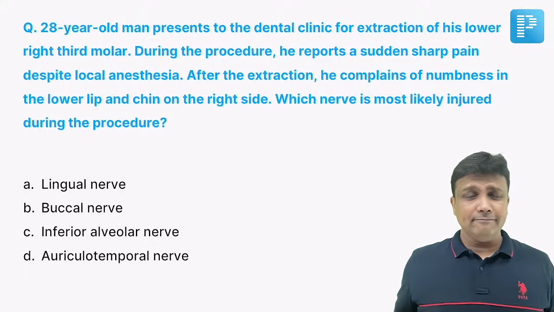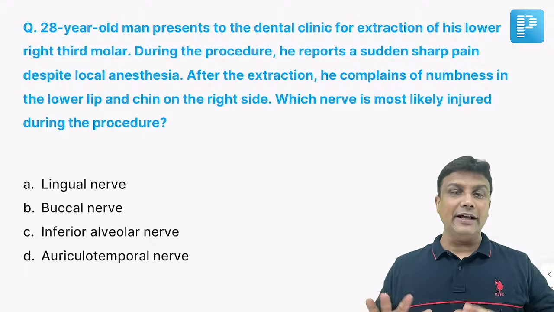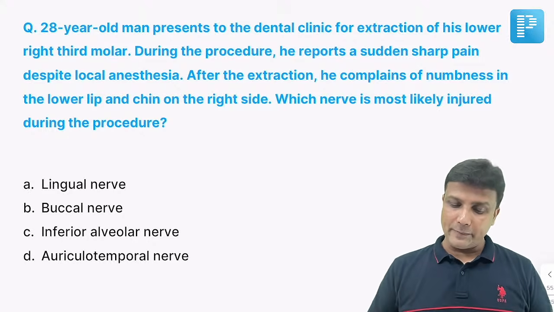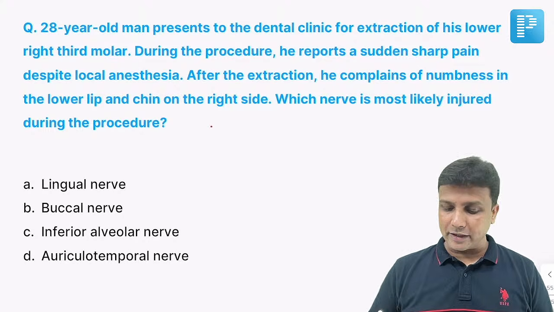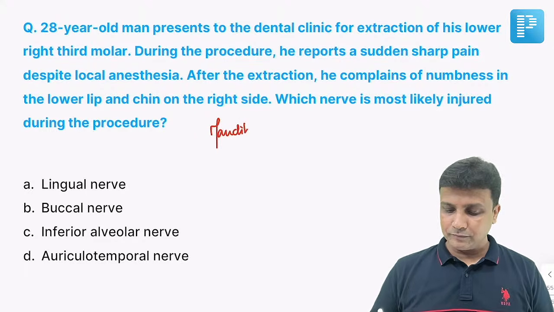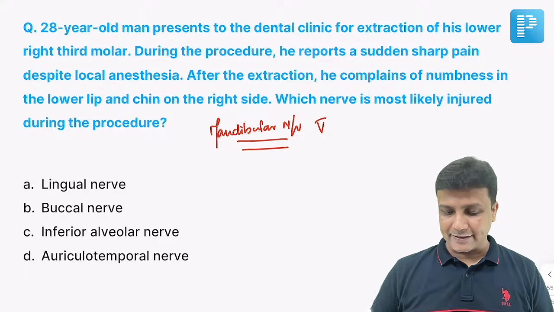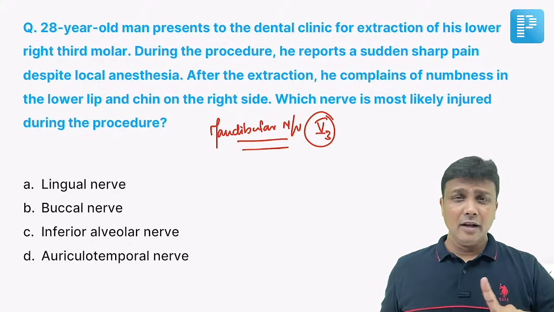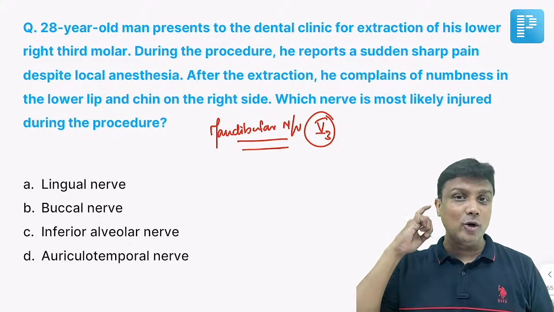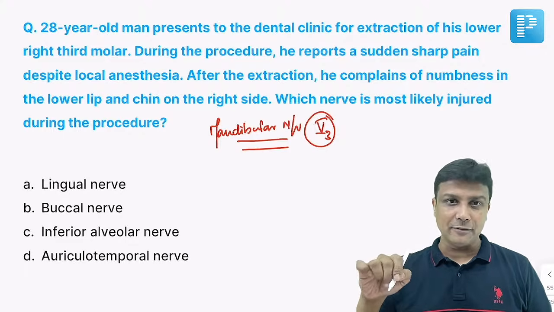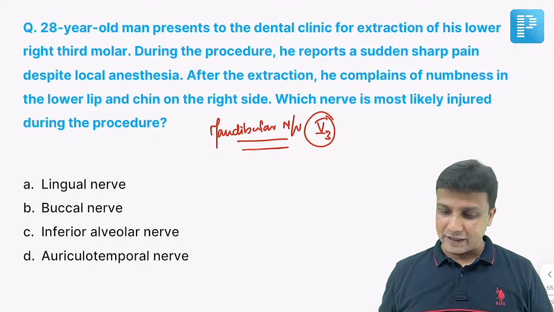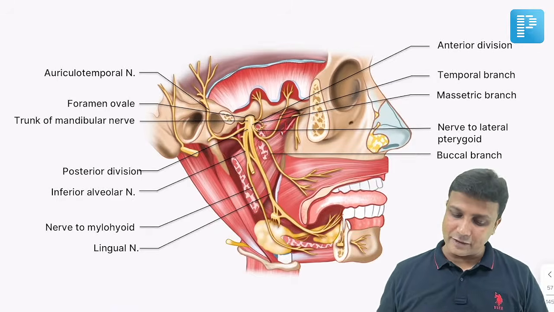In this one, first let me tell you why I have included this here, sir. My sincere request to all my students is, please try to learn the mandibular nerve. Mandibular nerve is extremely important for your INI-CET exam. Please learn that and go to the exam. Just now I gave you one question based on the auriculotemporal nerve, a posterior division branch. Now this question is actually based on the inferior alveolar nerve, guys. Please look at this diagram here.